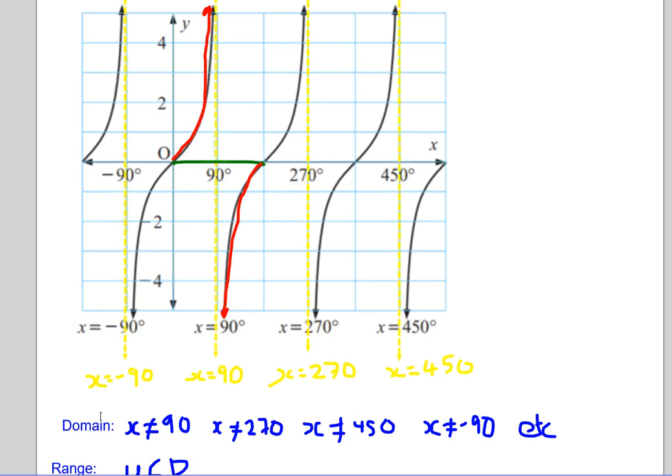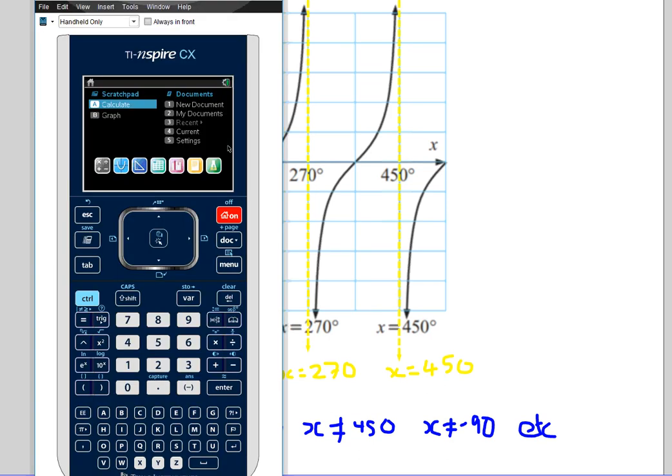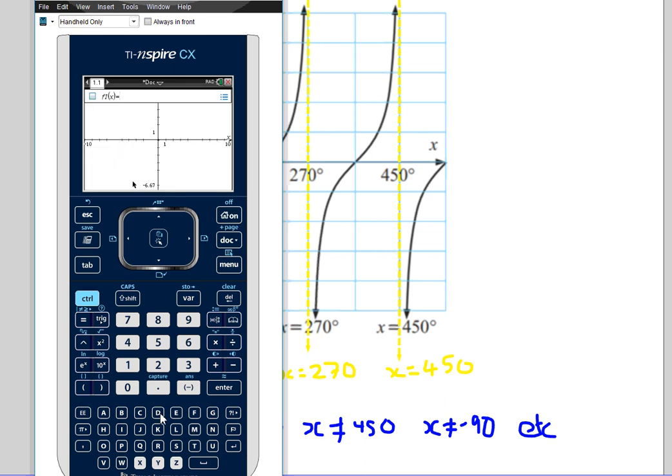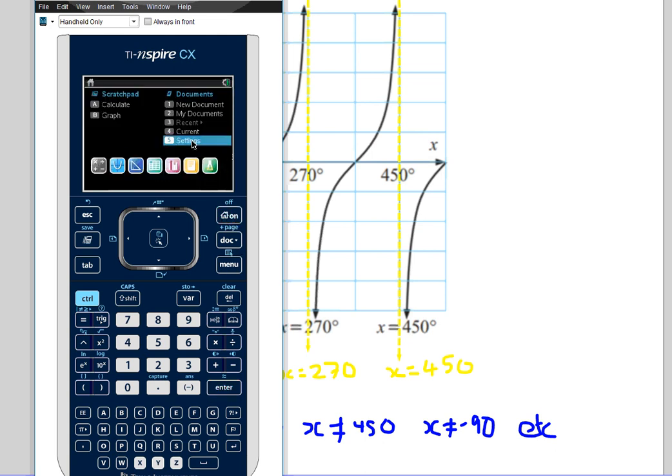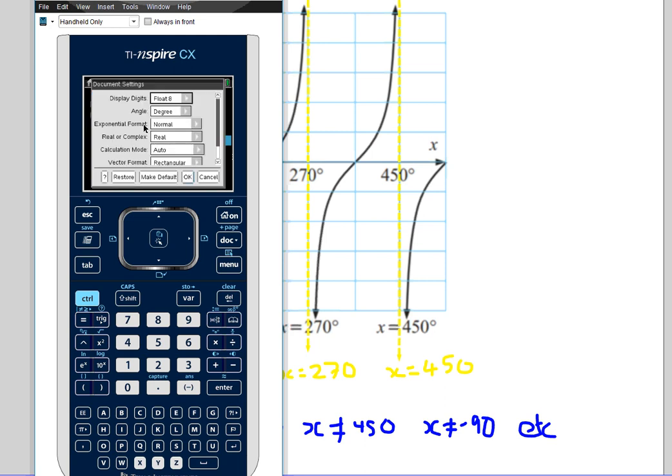So we'll just do the basic graph of tan of x. So let's do tan. Go trig, tan of x. And, oh, crazy looking thing. What do I have my document settings on? Maybe I'm in radians. So you notice it's got this kind of going on. Settings, document settings. Oh, I'm in degrees. Okay. Anyway, it's just trying to make it so it is actually in degrees.